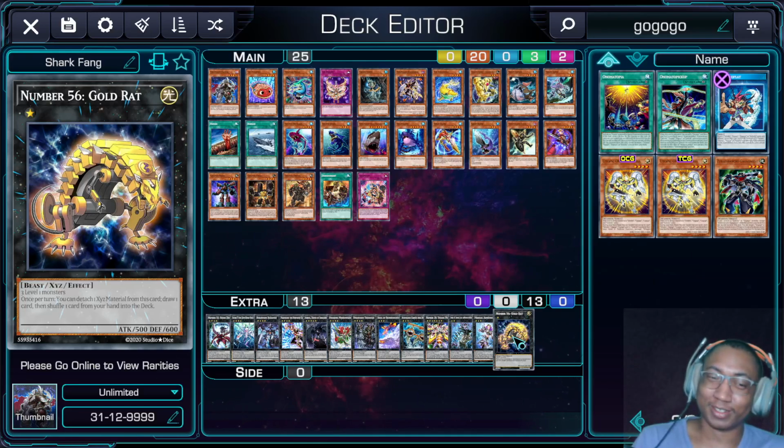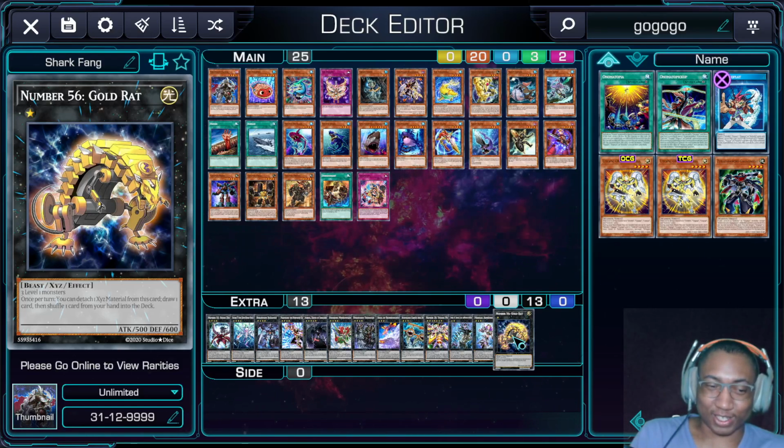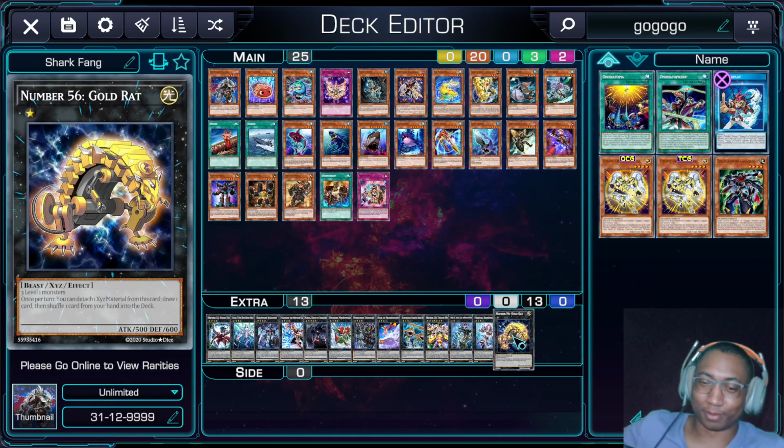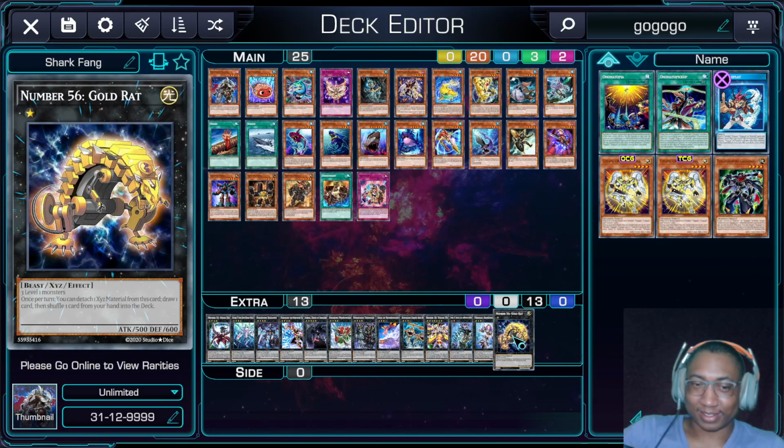Okay, this is a meme card. This is a card that you use at people to say, hey, this is what you are, because, you know, it's a rat. Gold Rat. You just swap your cards around. That's it. I feel it's a meme card. Yeah. I feel like you just do something where you give this to your opponent. But you have to summon it first. You have to troll yourself to troll your opponent. Oh my god. Oh gosh.